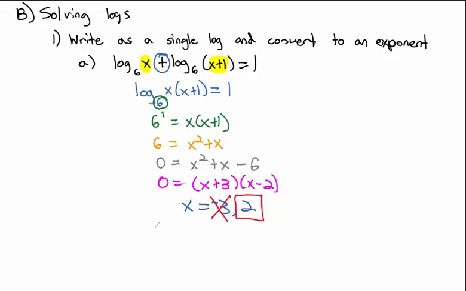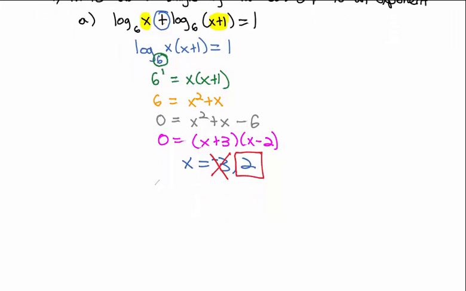With logs, sometimes we'll have one solution, sometimes we'll have two solutions, sometimes we'll even have no solutions. So make sure you're always checking your solutions. We cannot take the log of a negative number. Be careful there. That does not mean if the solution is negative, we have to delete it. That's not the case at all. We don't throw out the negative 3 because it's negative. We threw out the negative 3 because when we plugged it back in, it gave us a negative inside of a log. And we're going to see a few problems on the assignment and today where the negative is good and the positive is bad.